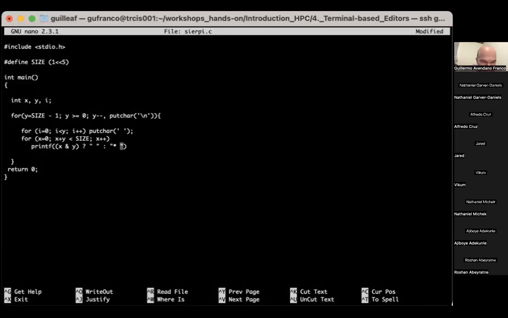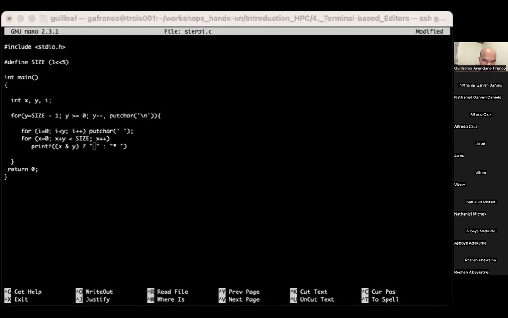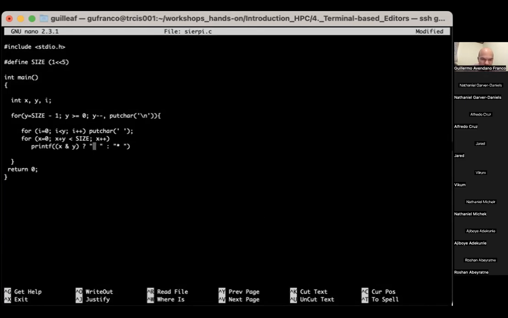Okay, it needs to be very, very exact. You see how the number of spaces, 1, 2 to the space, because this will print something on the screen. So I need exactly 2 spaces here, and it's just 1 space here, and here is a star and 1 space.